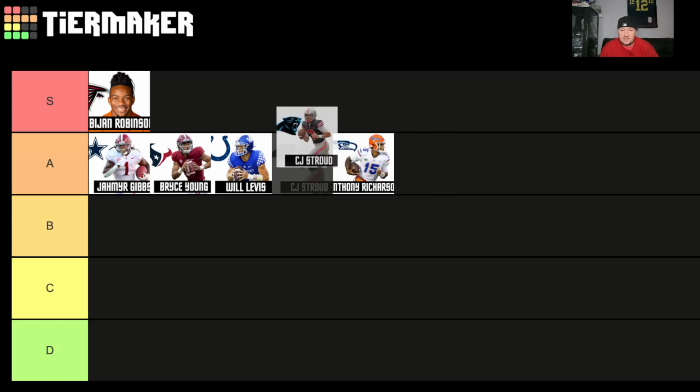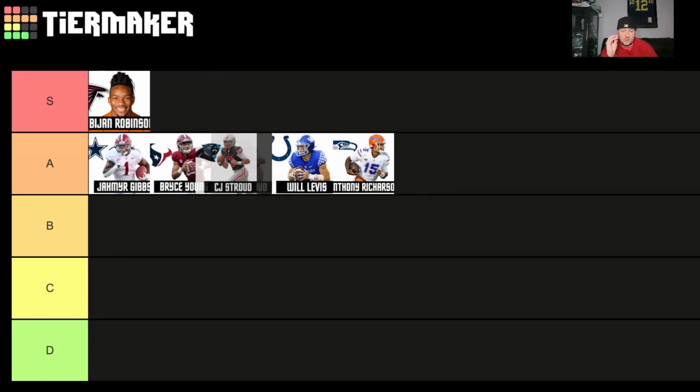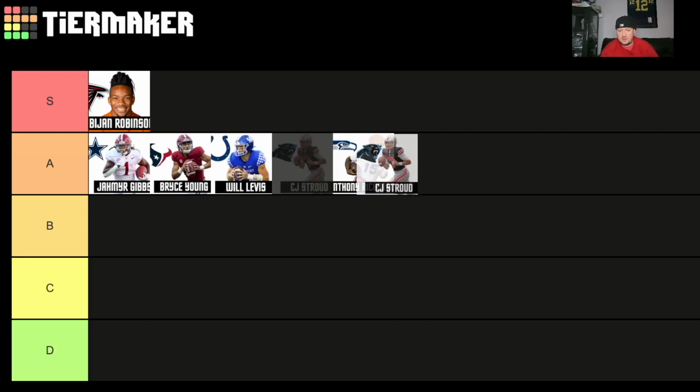C.J. Stroud's in a weird spot because he was declared the bona fide 102 going into the draft season right now. But if you go to a situation where you're transitioning so much, I mean, DJ Moore's your top receiver here. You don't have Christian McCaffrey anymore, so you got to retool at running back. What's going to happen here?